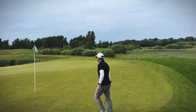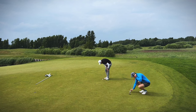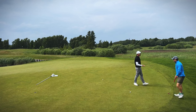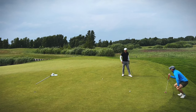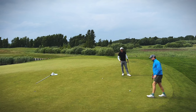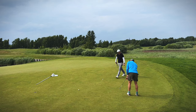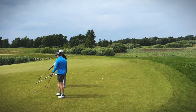I used to struggle with bunker shots because everyone says hit behind the ball and scoop the sand. But what you actually do is play it like a flop shot — and as soon as you do that it becomes easy. You don't actually try to scoop sand. Good, you can have that bro.